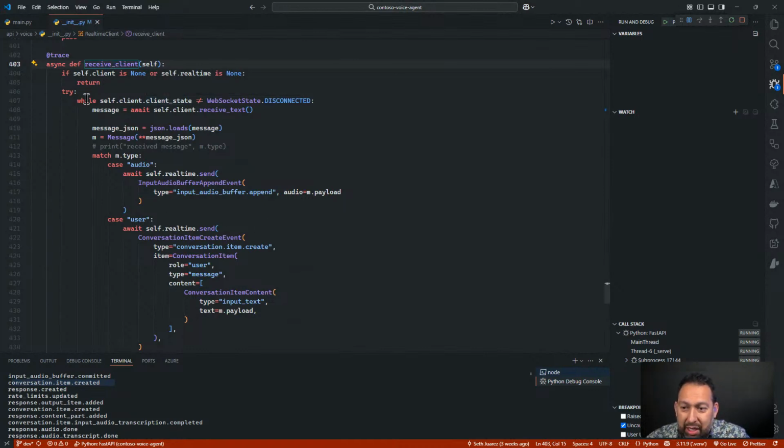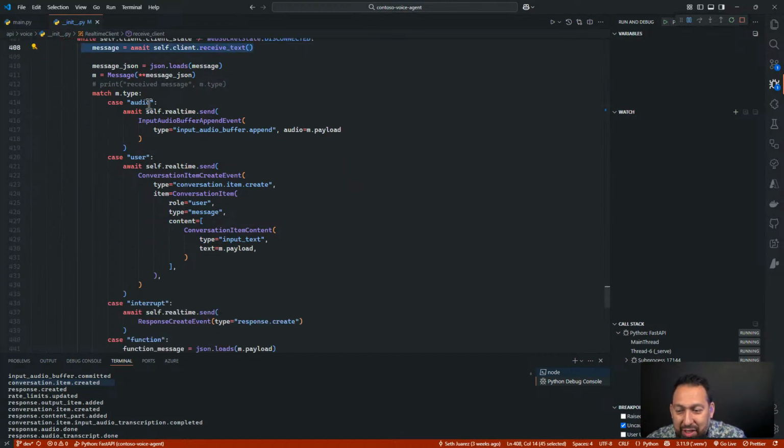You're going to see that there's a while not disconnected, get stuff. And then once it gets stuff, if it's an audio message that I'm getting from the client, I send it to the real time. If I'm getting a user message, like somebody typed something, I send it to the real time.